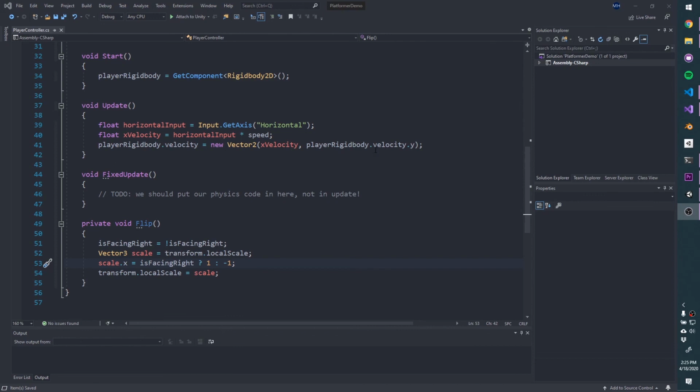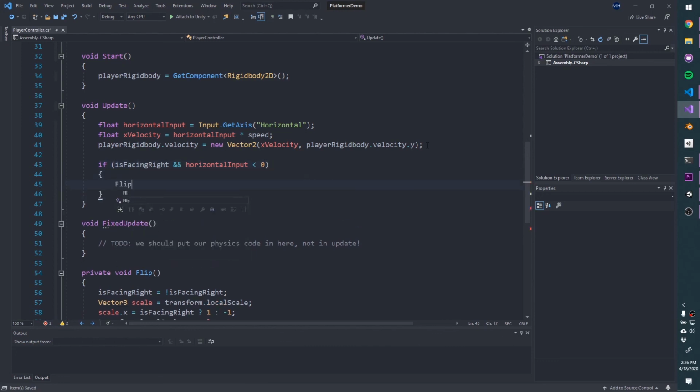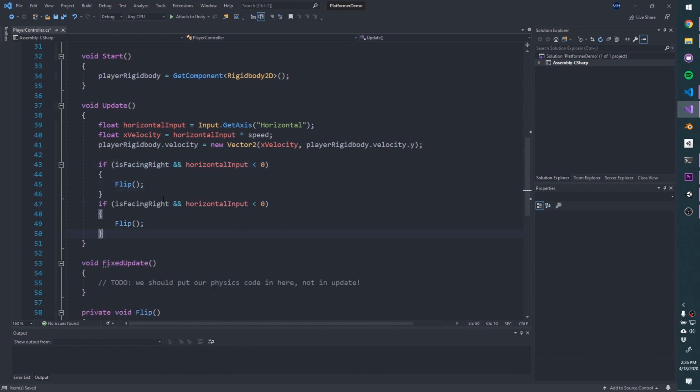So what we want to do is determine when we need to flip the character. So if we are currently facing right, and our horizontal input has just gone less than 0, meaning we're trying to go to the left, we should definitely flip our sprite. And we also want to do this same thing for if we are not facing right.